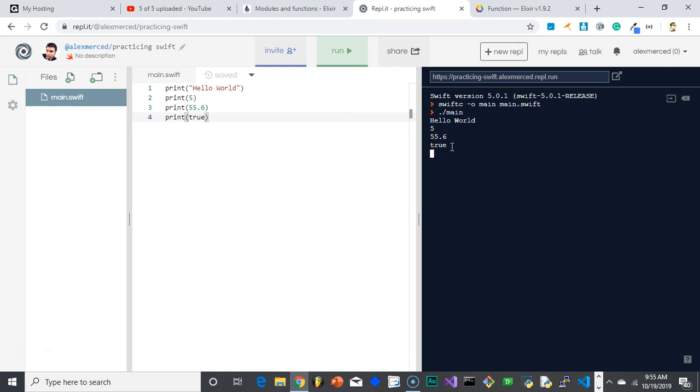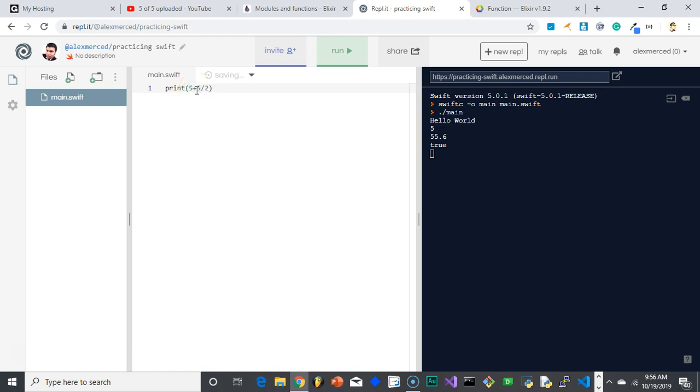That's not too exciting. So I could also print out expressions. That way it prints me out something interesting. So instead of printing out hello world, I could ask, what is the result of 5 plus 5 divided by 2?